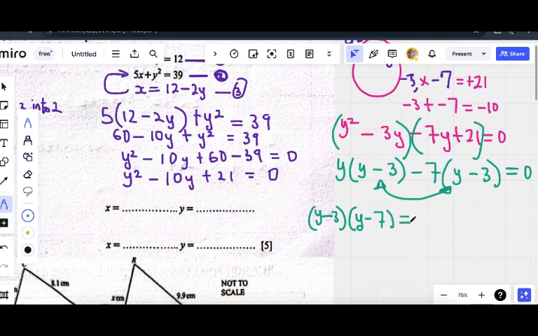Remember, we're looking for y. If it's just a quadratic expression, we stop here. But we are not doing a quadratic expression, we are doing a quadratic equation. Once you see equal to, it means it's an equation, so we have to get to the root of it. So we say this bracket equal to 0 or this bracket equal to 0. You do it singularly. You say y minus 3 equal to 0, so that you get two values of y. Or, that's how we put or in quadratics, y minus 7 equal to 0.